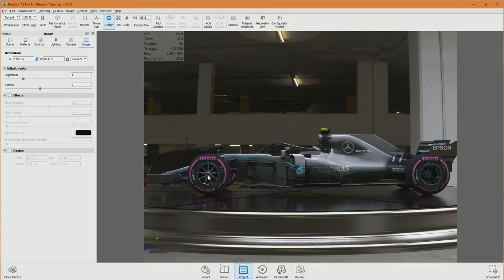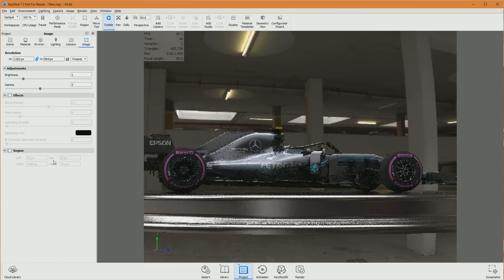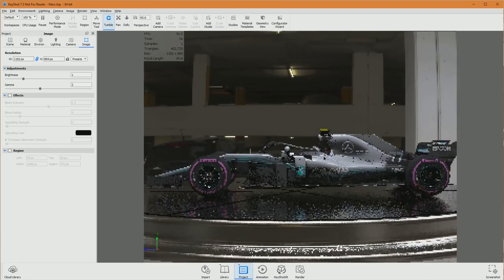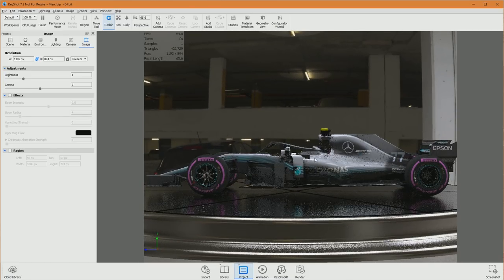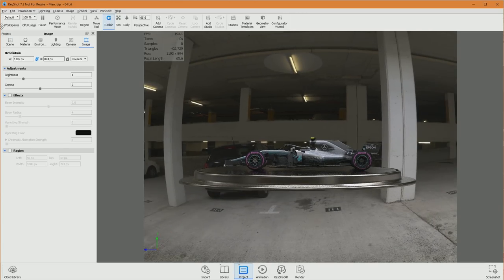So the wheels, not overly chuffed with the wheels. That looks a bit too anodized for my liking. That should be like a really bright turquoise, kind of like these. But what can you do? Right, let's experiment with a cylindrical background rather than have the lighting effect. So let's... How do I do this?